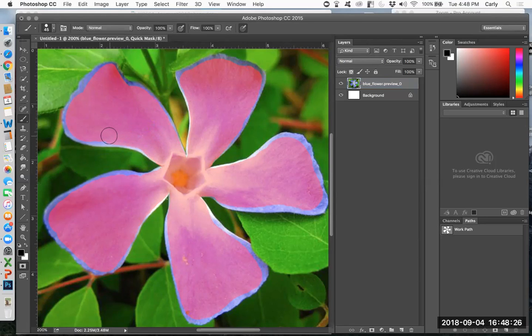Okay, so clearly you can see that when you paint with the quick mask, you're going to have to spend a lot of time on it and you don't want to get too close to the edge because then you'll get some of that green. But you want to make a nice smooth line, and it's hard to make a smooth line with the quick mask.